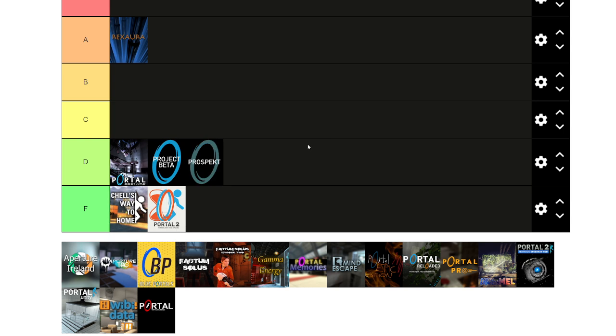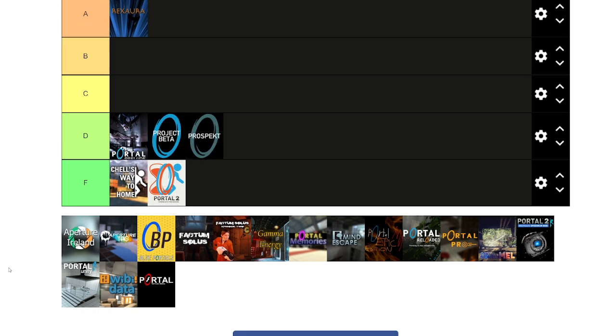Prospekt, D. Prospekt isn't finished, but it is a beta mod attempting to remake all of Portal 1 in the Prospekt aesthetic. It's different than just restoring the 2005 version of Portal 1, because this one's actually trying to remake all the retail chambers. And as a result, it just doesn't have much going for it, really. It's just another aesthetic mod. It's like Project Beta, but, you know. Okay, what?